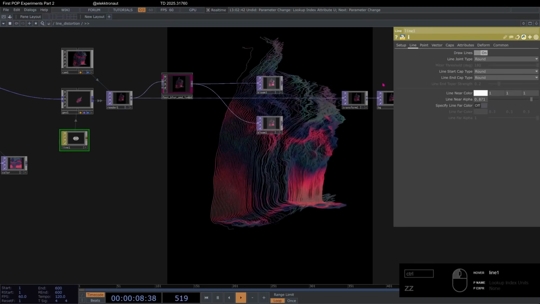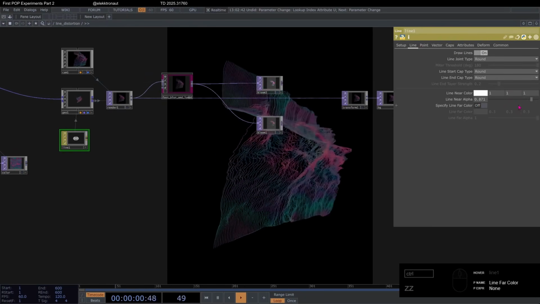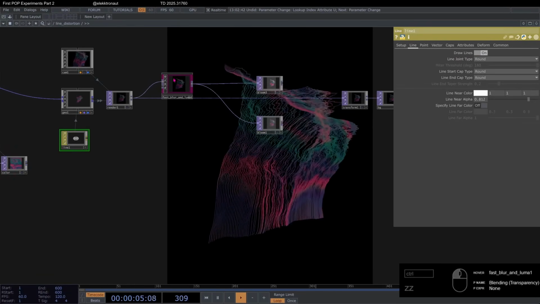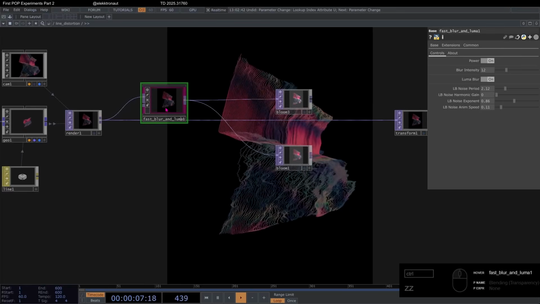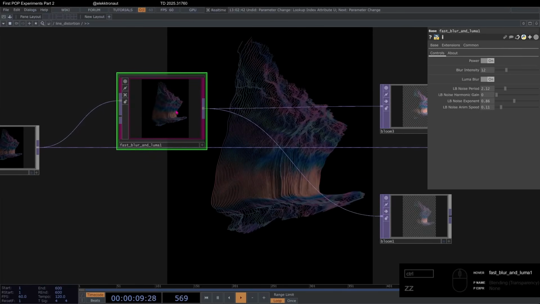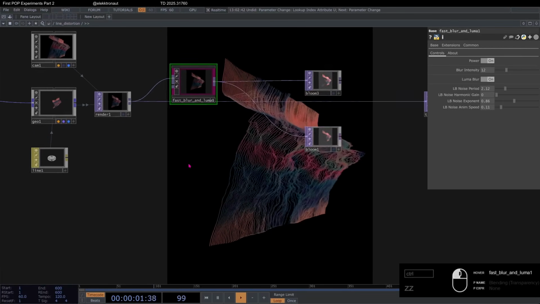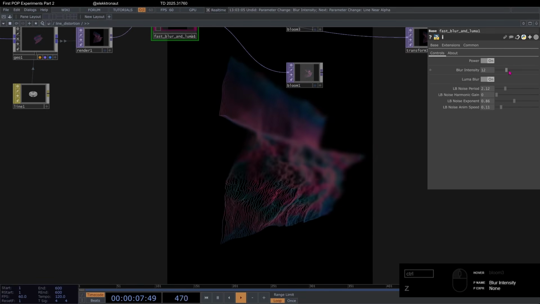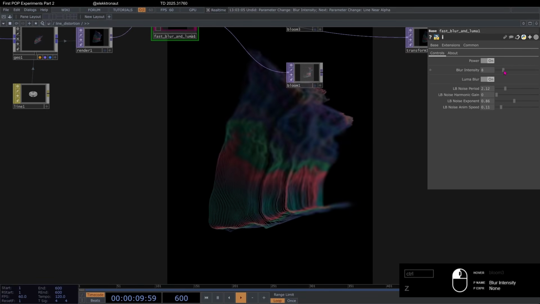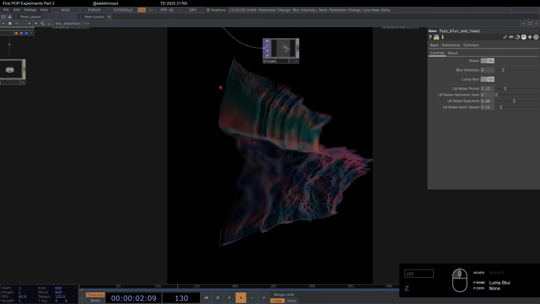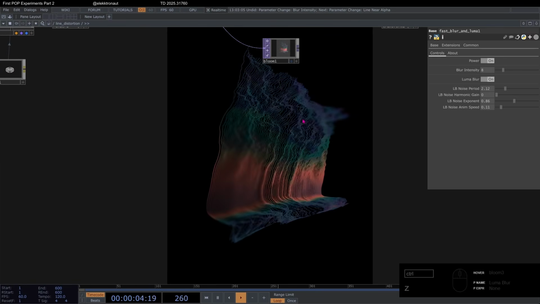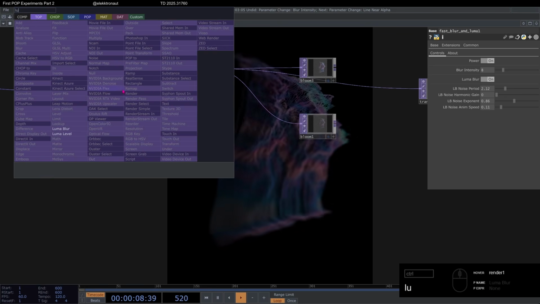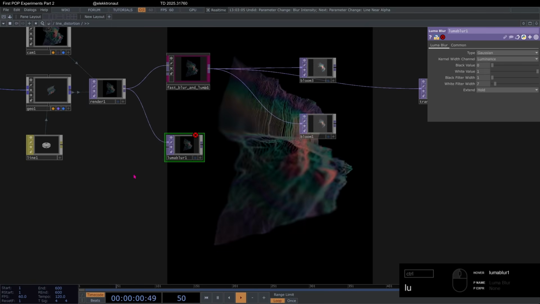So as I said, I've got a line material with lines turned on, points turned off, and slight alpha here. Obviously blending turned on. And then I've got my little component here, which you can also get on my Patreon, which is a Luma Blur. So it makes it look more dynamic. Some things are in focus, some aren't. But you can totally just do this with the internal Luma Blur plus a noise.